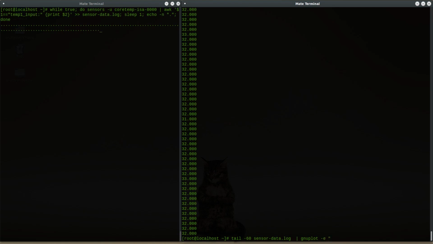The key to creating a graph in ASCII art so that you can see it in a terminal is to do set terminal dumb, and that will make sure the output is in the ASCII art format. One thing I'd like to do is set the size. Let me clear this for a second and look at the size of this terminal. The size is 47 by 100, or actually that's reversed, it's 100 by 47. So I'm going to do 100, comma 47, and that will set the size of the plot.